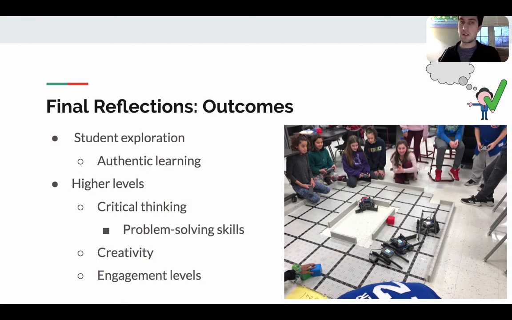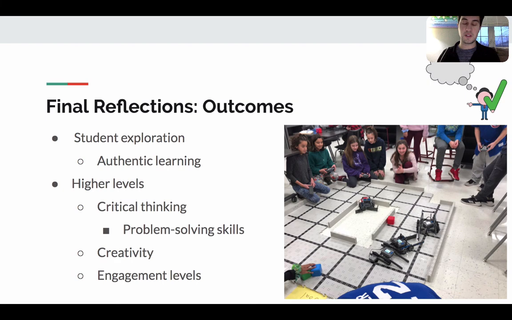And additionally, the outcomes. I was excited to know that all my anticipated challenges weren't as scary as I thought. Students, as you can see in this photo, this was taken by my 6th grade class on December 19th, or December 18th. It was one of my last days with them prior to winter break, when they were on day 6 of their project, testing their robots. And in the picture, you can see there's a red and blue and green block. Those are the radioactive materials, and you can see there's 4 bots on their course, and each robot has its own distinct design, which again is the creativity which I loved seeing.